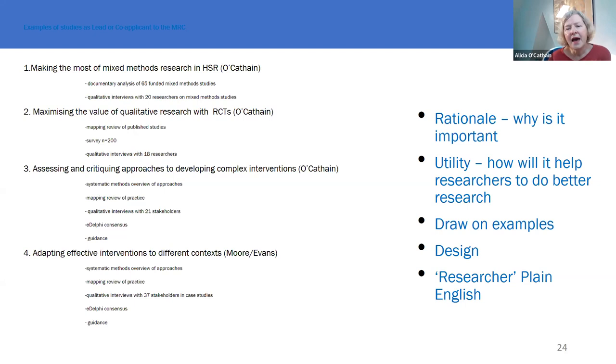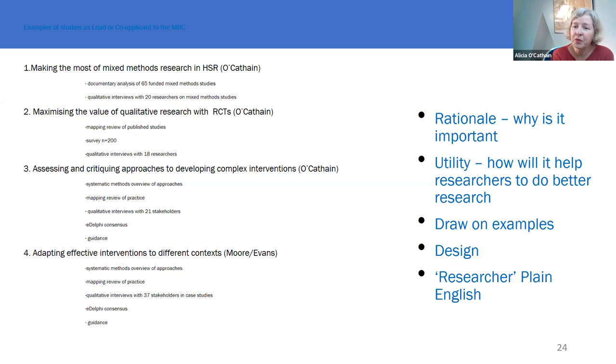So when you apply or are thinking about applying for this kind of research, I think it's really important to get your rationale right and show people why it's an important thing to do. So I'm going to give you an example of how we got this wrong and then got this right for the third project on our list, when we were putting in our bid to look at the development of complex interventions. So we wrote a draft application, and Pat Hoddenott, it was her idea to do this work, put that through internal review in her organisation. And a senior member of staff there offered us really helpful feedback about our application. And he basically said, why would I want to fund this?